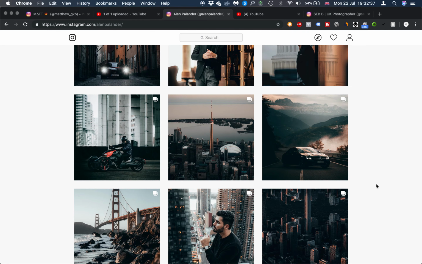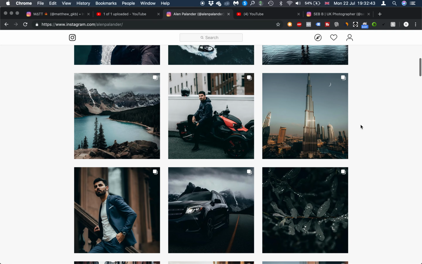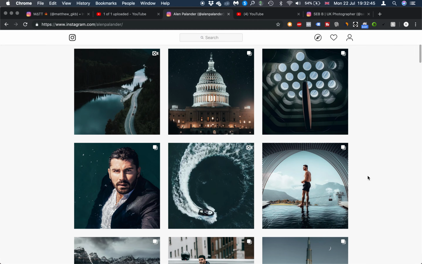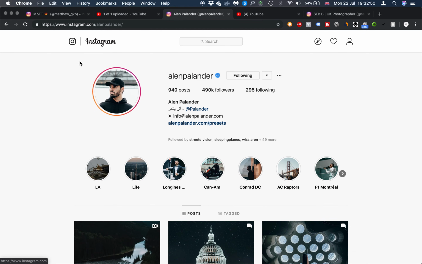Now obviously colour grading in their style is not easy. It's taken me a few years to understand how to pick apart someone's photo. I teach all of this stuff in the course that I mentioned in the top link down below, so you can go ahead and create your own theme by essentially picking apart another Instagrammer's style if you want to go ahead and check that out. So that's really the main thing.